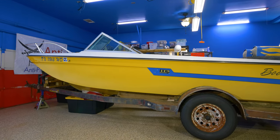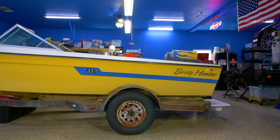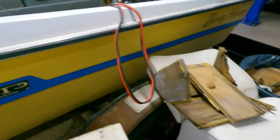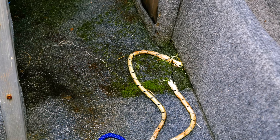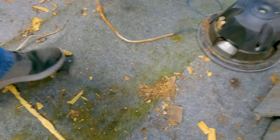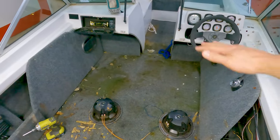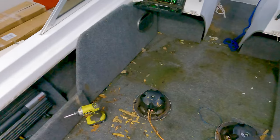First things first, got to get up in here and start ripping the floor out because it's rotted away. Then we'll get in the back and start looking at the engine, see what it needs. I've got the seats ripped out of this thing. Trash can's already full of all this garbage. It looks disgusting in here — got moss growing. Here's the whole reason we're tearing this thing apart: the floor is shot. There's not much floor left, a little crunchy. The last time we had it out four years ago, when you went over a wave, you could see the wave come through the floor, and that's never good in a boat. You never want to be riding the waves inside of the boat.